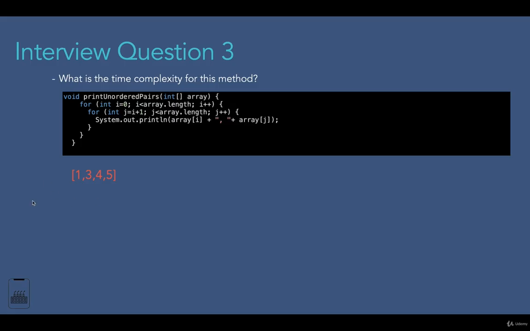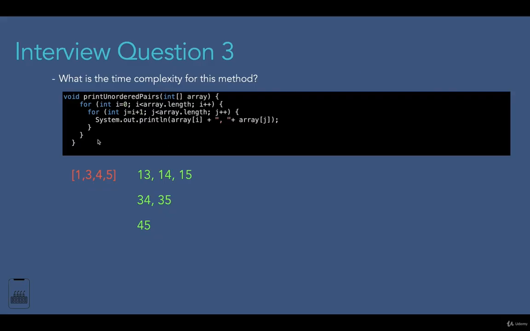Now, if we run it for this array over here, the first thing it's going to do is take the first element and print out the pairs like this. As you see, it's not printing out with itself, it's just printing out with the elements that are located after that element. Then in the next stage, it's going to take the second element and print out the elements that come after the second element. And at the end, it's going to take the third element and print out the element that comes after that element. So for the last element, we are not running it.